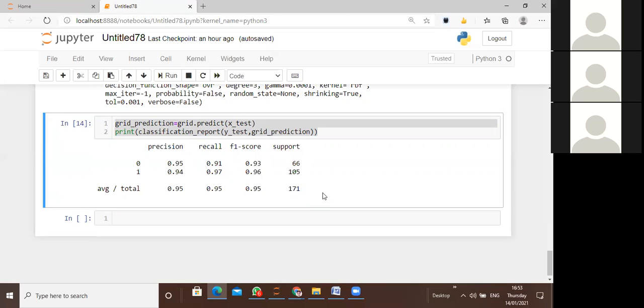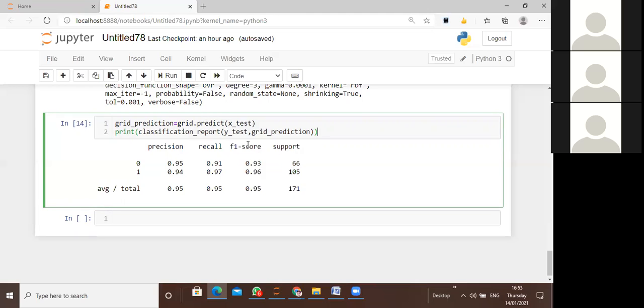Okay, ma'am is asking, what does support mean? This is, ma'am, an efficiency parameter. The exact mathematics behind this I don't know, but if you have a higher value of support, that means it is better.